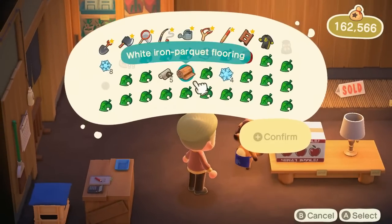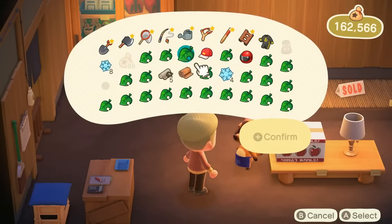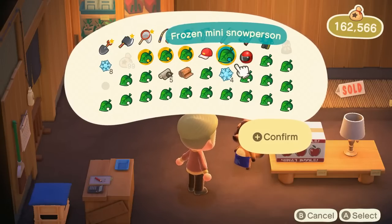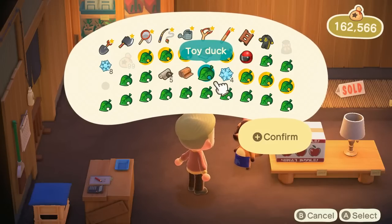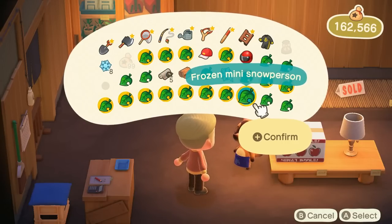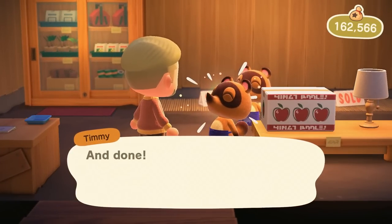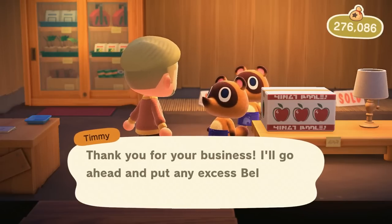Does cooked food count as something crafted and can therefore be used to sell all these fish indirectly? Yeah, as long as the fish obviously is in the recipe. I did that to make some money. I sold a ton of food, but it wasn't fish. I made baked potatoes and stuff. Oh, you're poor, that changes things for the market. What do you mean? Oh, look at that, over 100K. Yes.